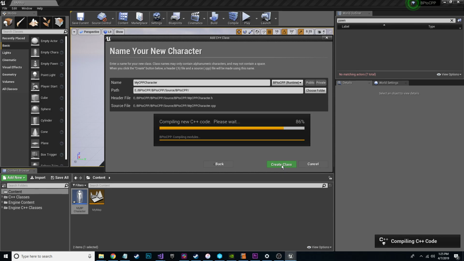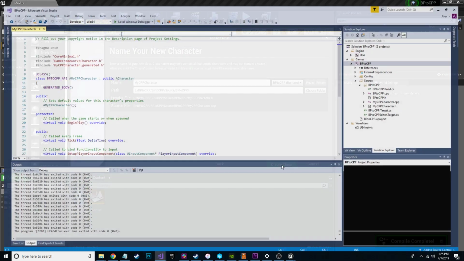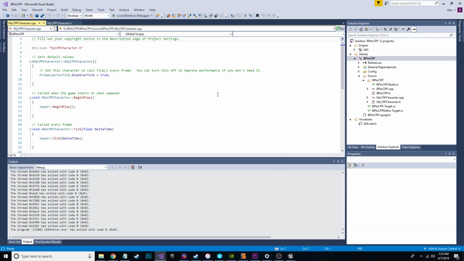And this could take a moment. But when it finishes, it should automatically open Visual Studio and present you with two files, mycppcharacter.cpp and mycppcharacter.h.